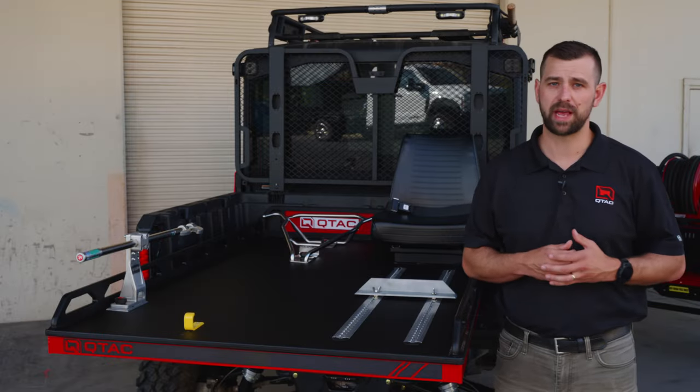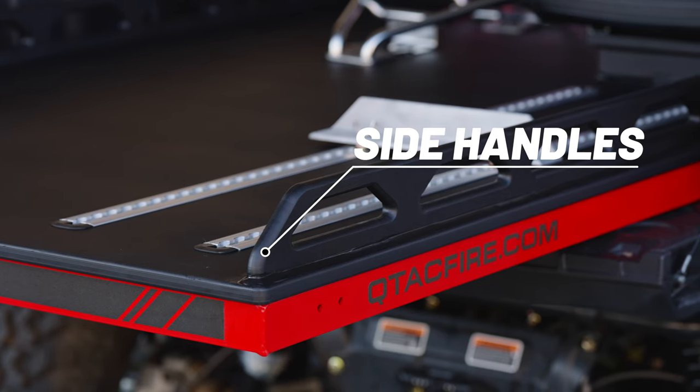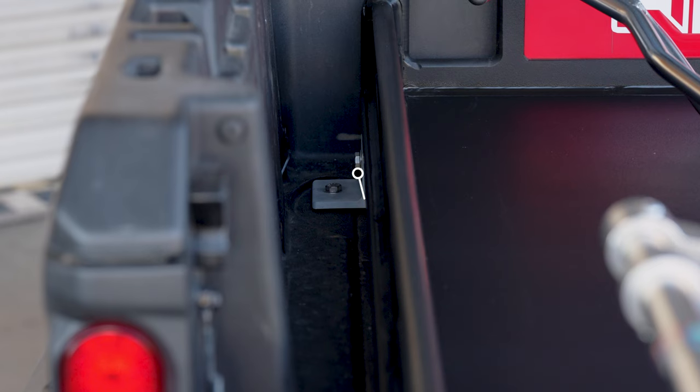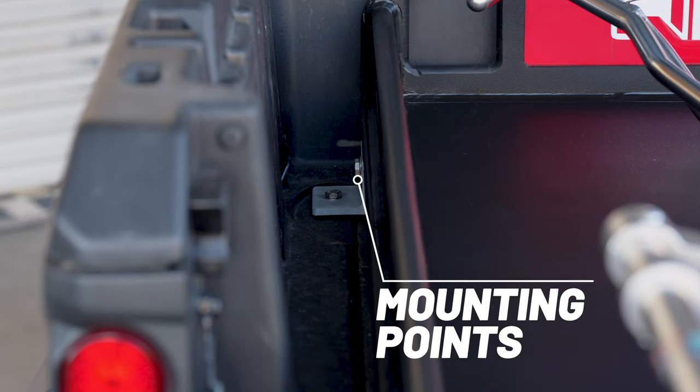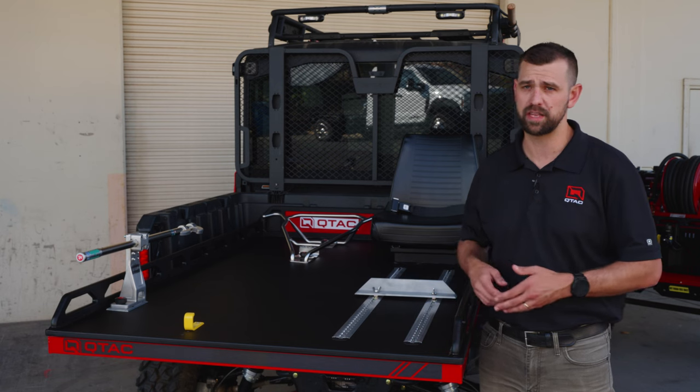Let's jump into some of the features we have on this skid. First, we have side handles that you can grab onto in transport to help keep stable and also lift the unit in and out with the help of a few people. There are three mounting points on either side of the EMS-RG to mount this skid to the bed of your truck or UTV with through bolts.